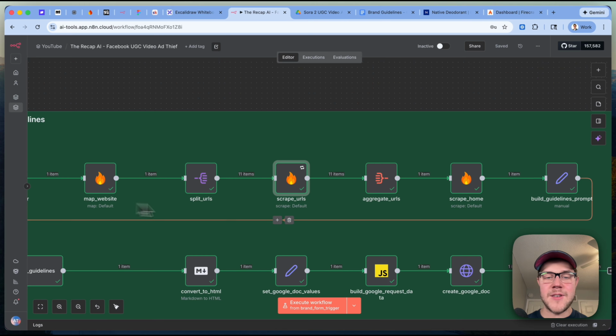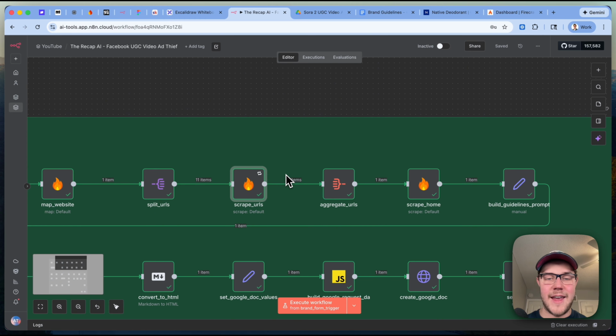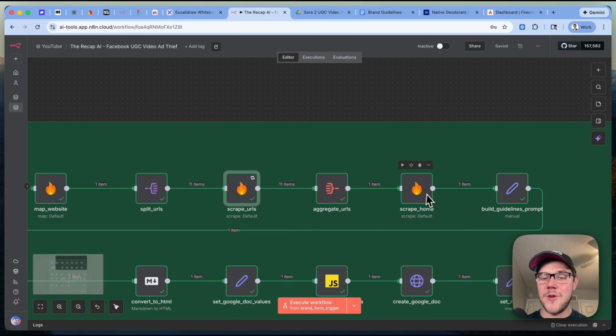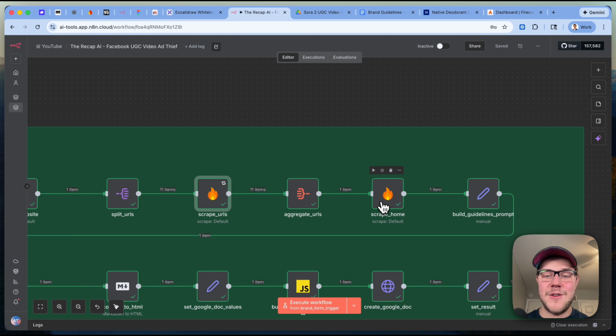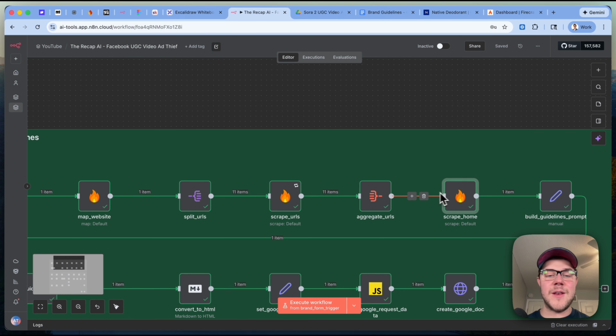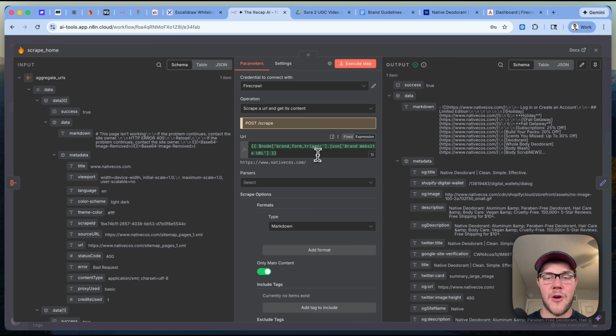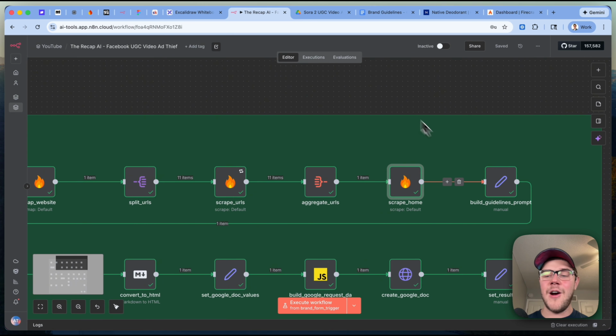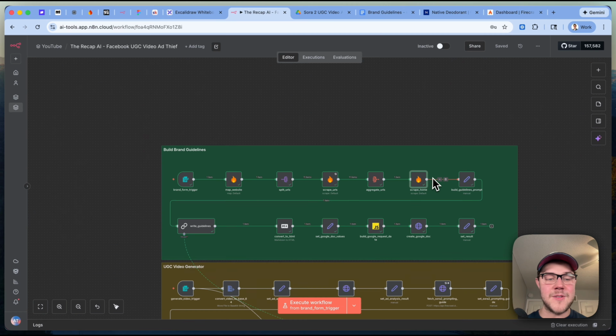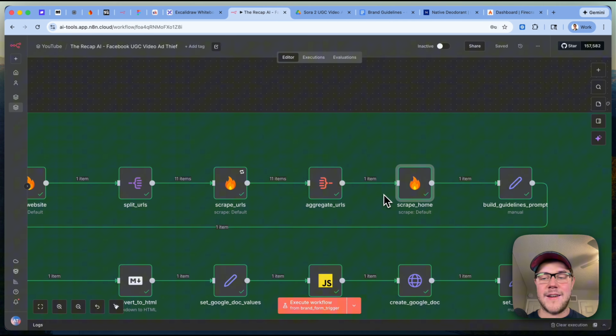So we have our website mapped, we have our URLs scraped for markdown data. Next, it comes time to do one more scraping operation, which is just going to guarantee we get the homepage. So instead of just assuming we're always going to have the homepage here, I like to make sure that I'm manually scraping the homepage from our form input from before, where we're looking at the brand website URL, just to ensure we have the homepage in the data set. There's a lot of key messaging and helpful information about the products and core company offering that is usually on homepages. And so this is just a step I like to follow in order to make sure I have that data at my fingertips when it comes time to build out our brand guidelines document.